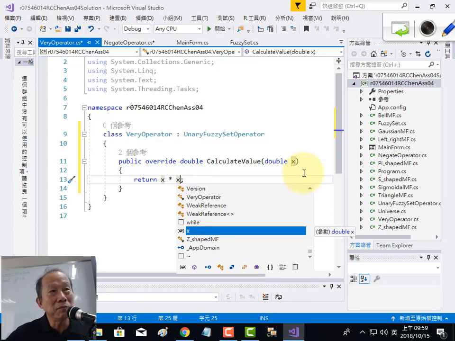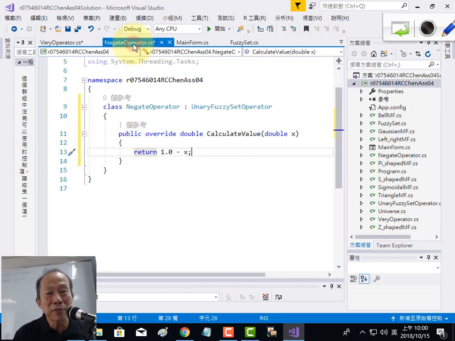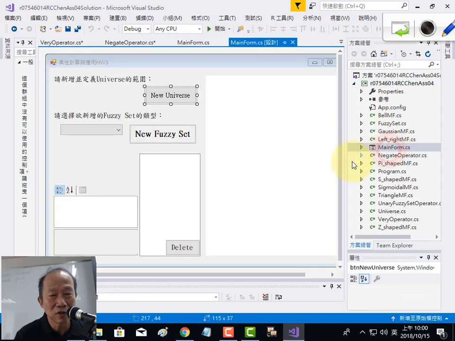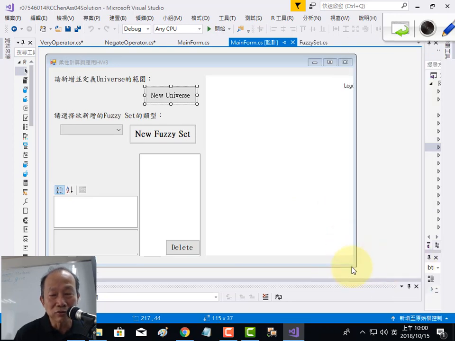So you can define a bunch of unary operators. You need to go through the slides in the textbook. So let the user choose what kind of operator they want. Since right now I have a unary operator, back in our user interface, our main form, let us think what kind of usage scenario we will have.